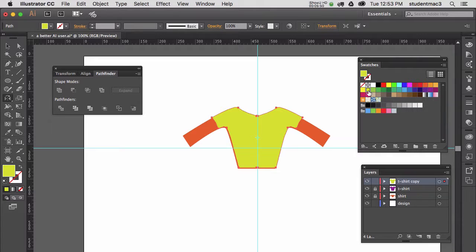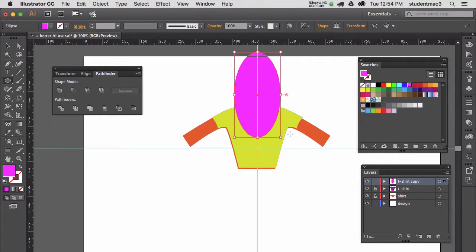Okay, so now I'm going to go to the elliptical tool again, and I'm just going to change it to a different color just so I can visually see. Okay, so the elliptical tool is selected. I'm going to change that to a pink color. Let's draw an ellipse from the center to drop down the neck for the tank top. Okay, pretty cool stuff. So in order to affect, I need to select Command A, select all, go back to the Pathfinder and divide the path.